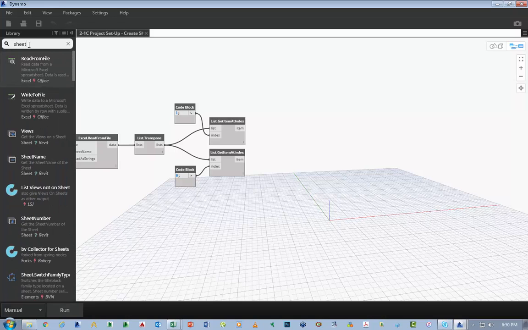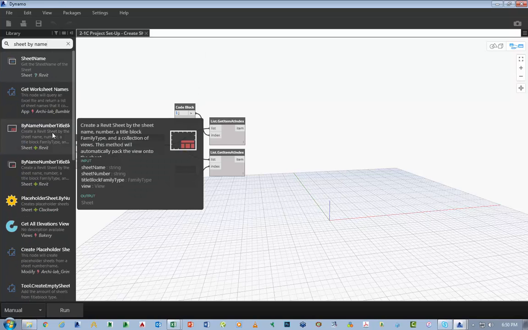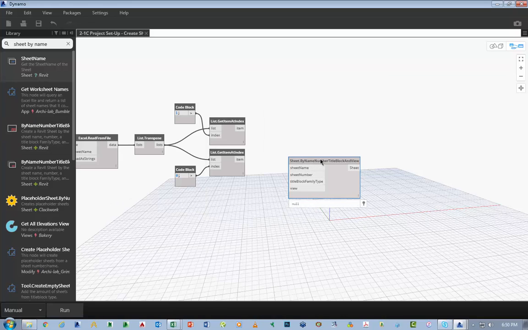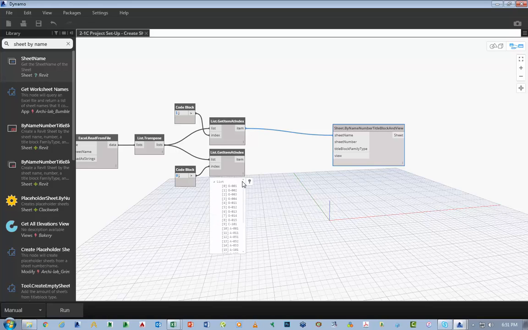The node that you're looking for is Sheet by Name, Number, Title Block, and View. The sheet name is coming from this one. The sheet number is coming from here. So you plug that into sheet number.